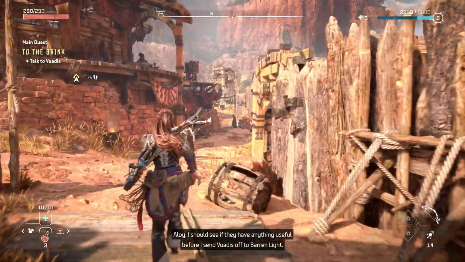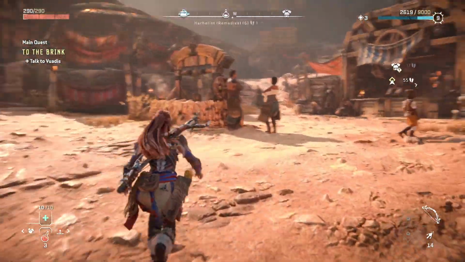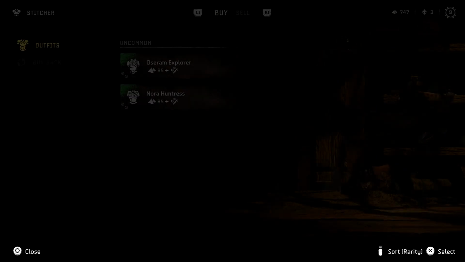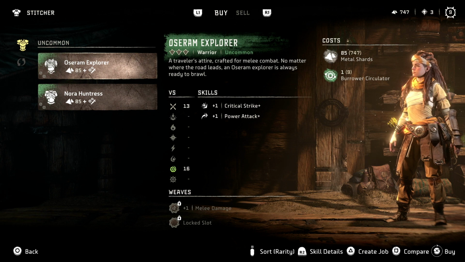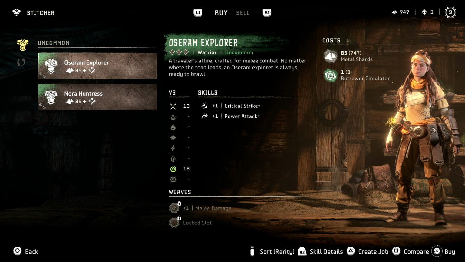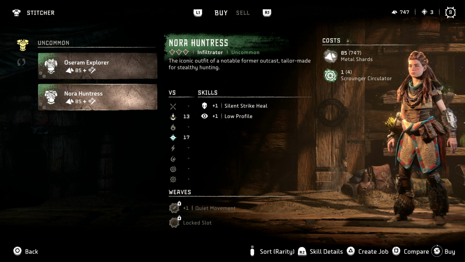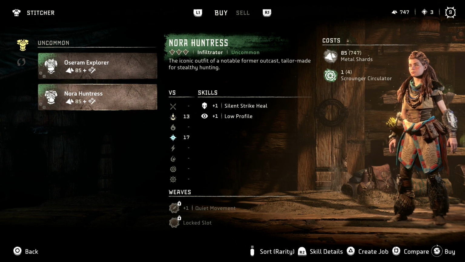I also want to mention that recently there have been a lot of bad reviews on this game. I don't agree with many of them. I think this game has done a beautiful job. Definitely set a benchmark, like I said earlier. Anyways, moving on. We got some new outfits we can buy. Looks like we got the Awesome Explorer, which is a traveler's attire crafted for melee combat. Okay, and we've also got the Nora Huntress, the iconic outfit of a notable former outcast, tailor-made for stealthy hunting.